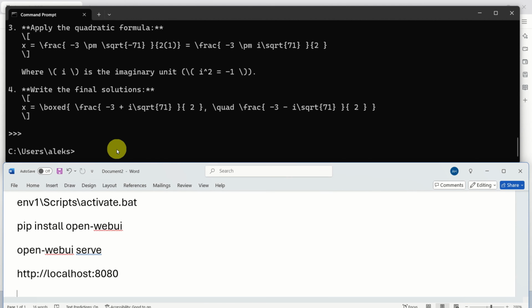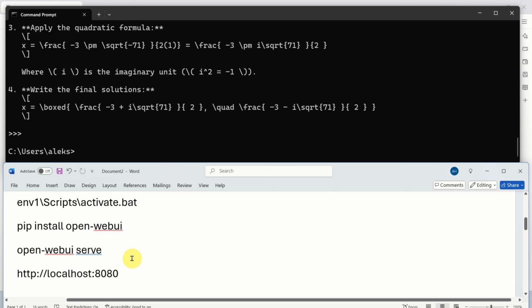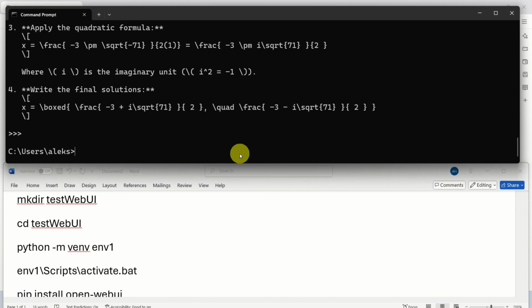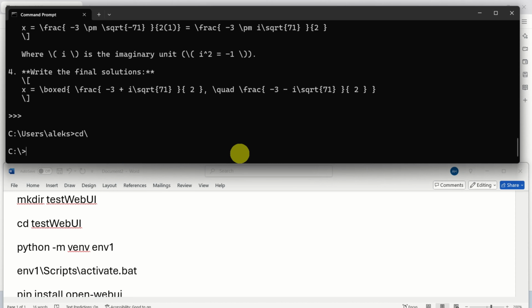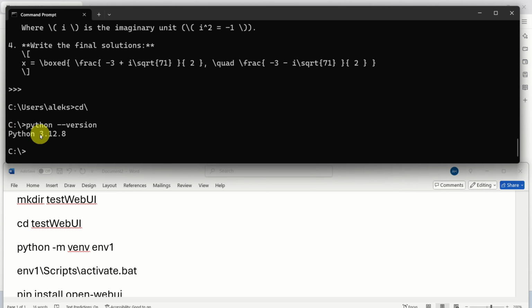To run the model in a graphical user interface, we need to install WebUI, and installation is very simple. First of all, let's verify that you have Python installed on your system. So type python --version and you can see that I'm running Python 3.12. WebUI can be installed on Python 3.11 or 3.12. I tested both Python versions and OpenWebUI works perfectly, and I'm not sure about Python 3.13. Consequently, my suggestion is to install Python 3.11 or Python 3.12, and you can easily do that by going to the Python website and by downloading Python.